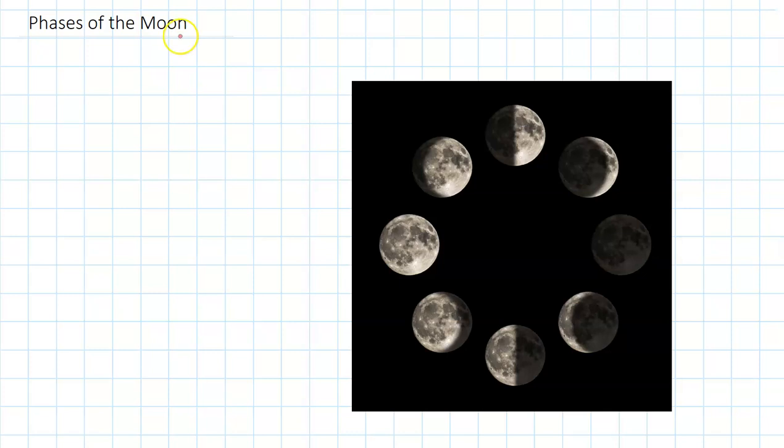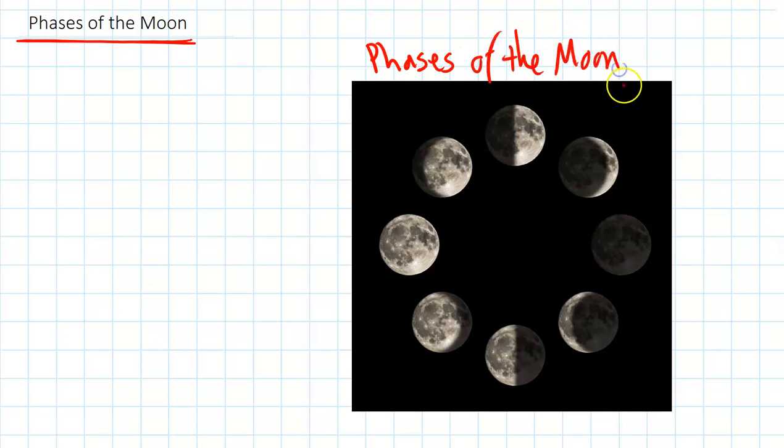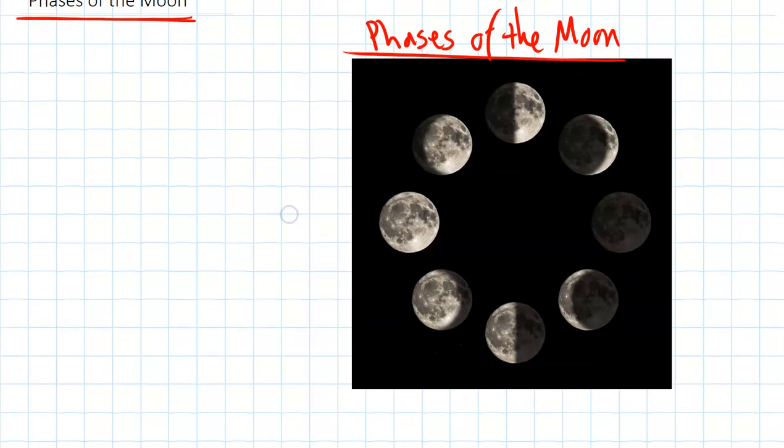Well, we're going to learn how the phases of the moon actually happen now. So remember, the phases of the moon are when the amount of the moon that we can see changes throughout the month. So this diagram's showing the phases of the moon. The other name for it is the moon cycle, if you've ever heard that before. And that's because the phases go in a circle from one all the way around and then back to the start again.